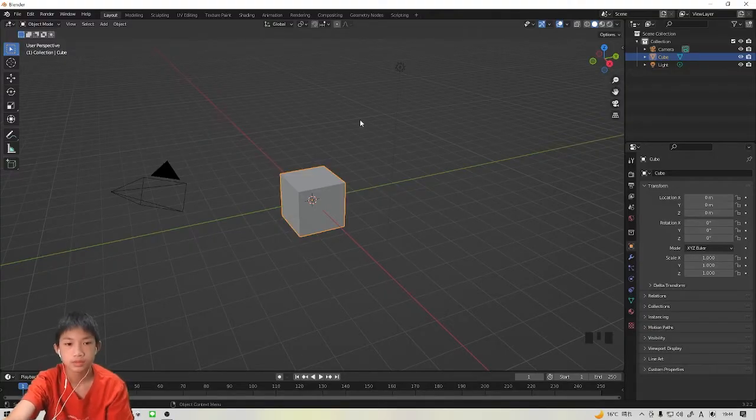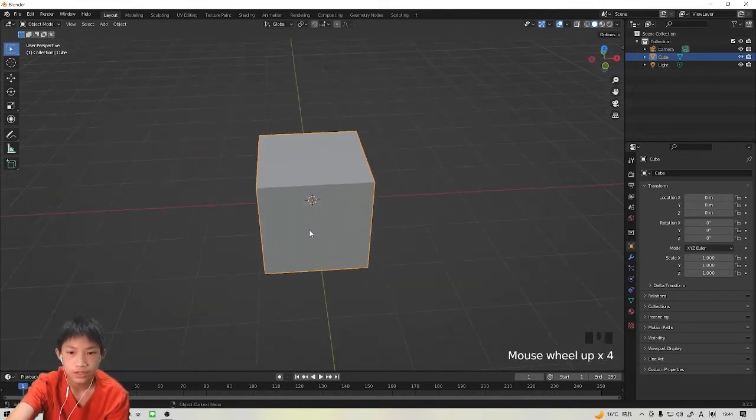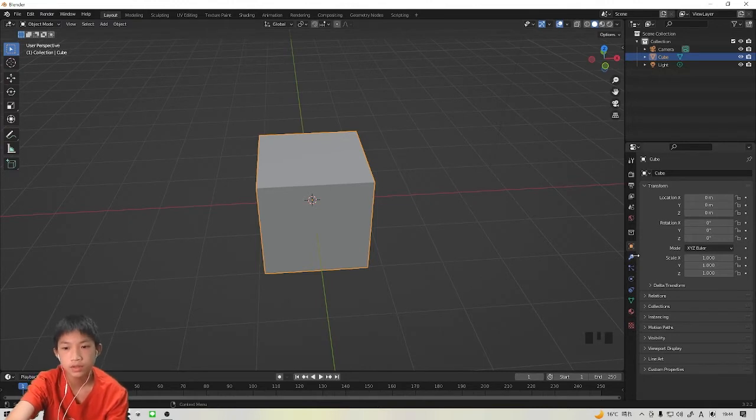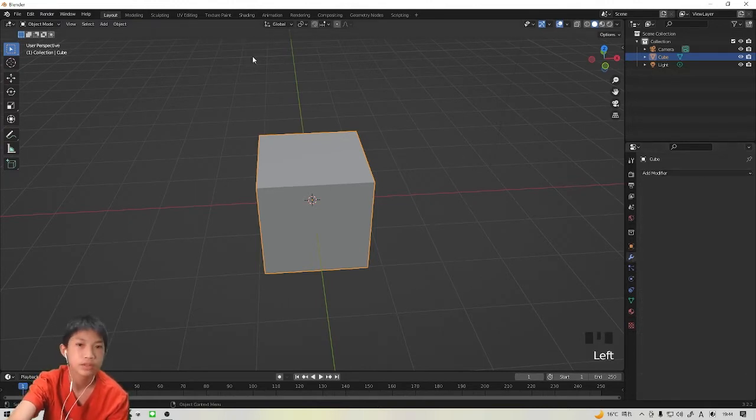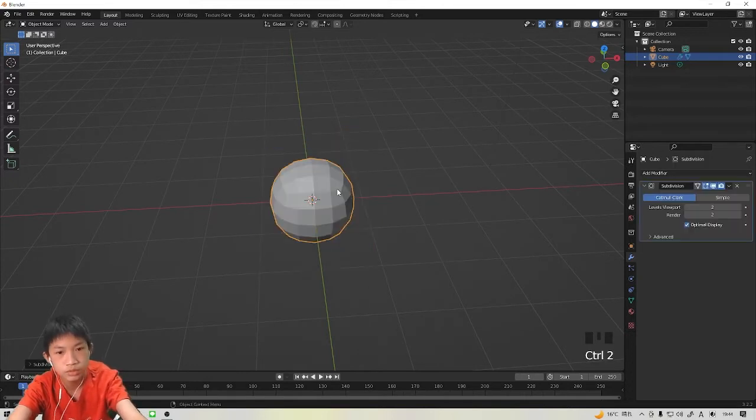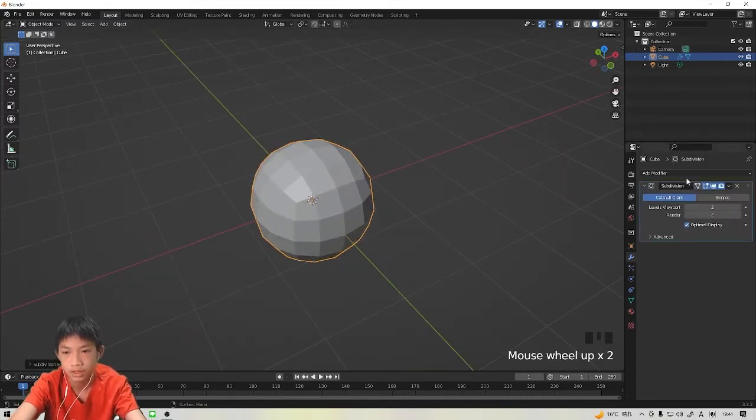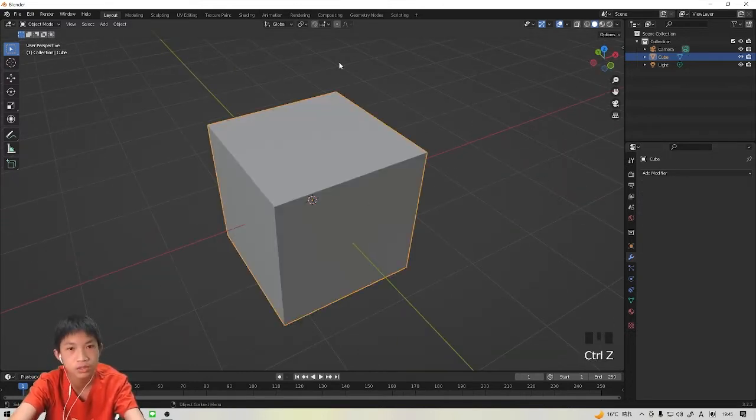Alright, let's begin. So let's open a new file and now we can begin. So first, let's add a subdivision surface. Now you can go here and then add it usually manually, but there's this cool trick you can do if you didn't know. If you hold Control and a number of the subdivision level you want, so if you want subdivision level 2, if you Control 2, it's gonna add it automatically. It's a hotkey that is pretty useful.